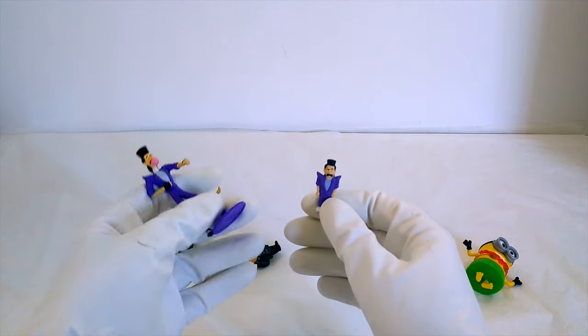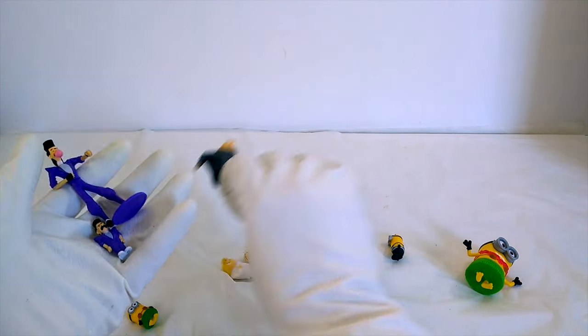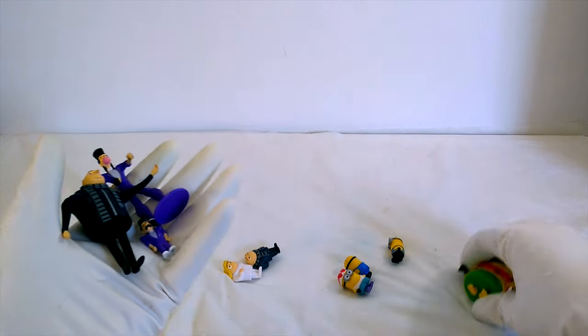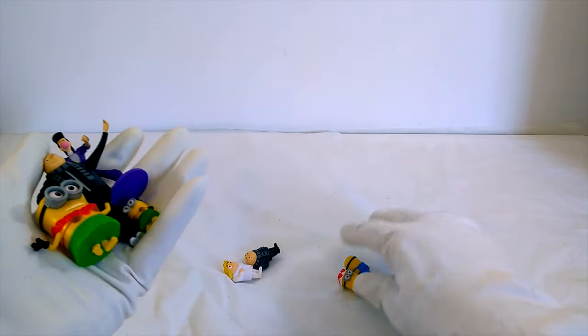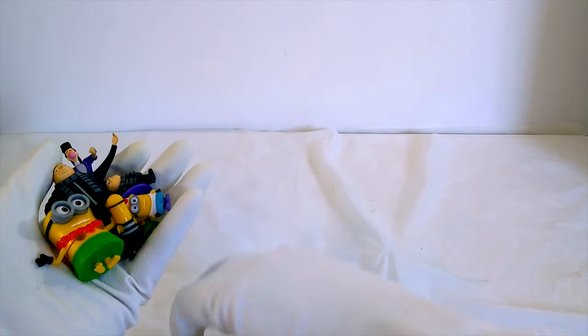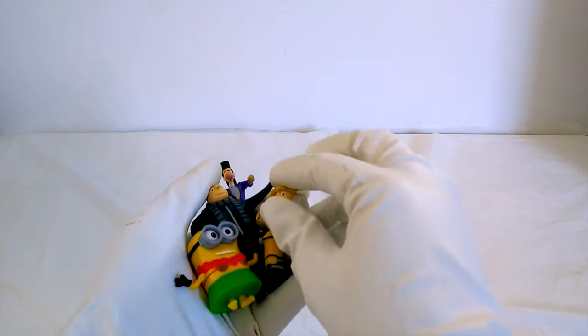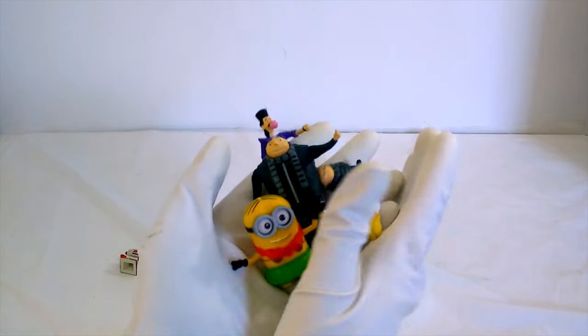All right. So, let's take a look at all of our Despicable Me 3 toys together. I don't know if I can hold them all at once, because we got so many. We got Balthazar, we got Gru, we got Luau Dave, we got a bunch of different minions, and we got a little minifigure of Gru, and of course we got a minifigure of Gru's brother Dru as well. So, here they all are, you can kind of see them.